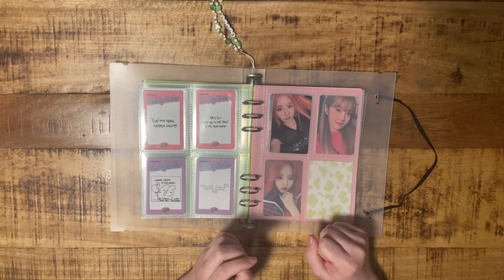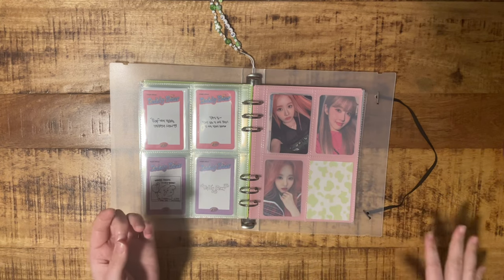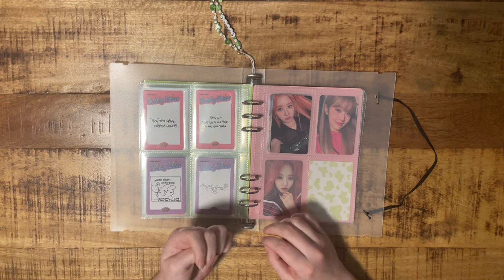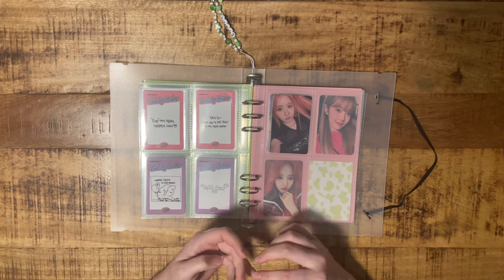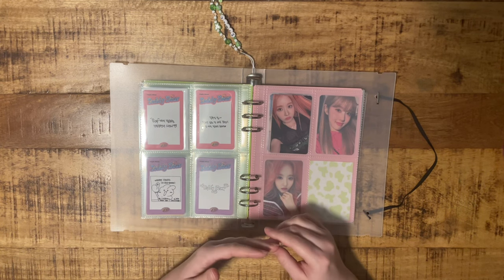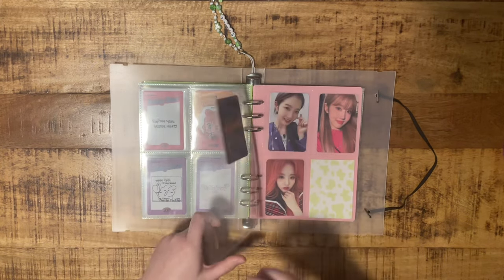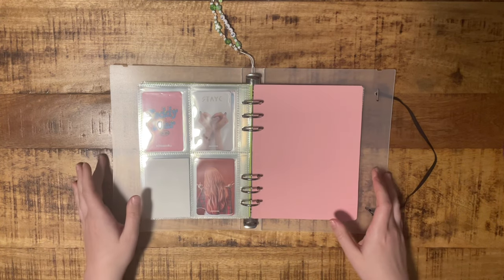I did think about filming a storing video before filming this video, so my collection could be as complete as possible. But then I quickly realized I didn't have nearly enough photo cards to film an entire storing photo card video, so that wouldn't work. And also, I realized that my collection will never really be fully completed while these groups are still active, so I might as well just show the progress along the way, because I think it's nice to see progress too. And yeah, I just decided to not worry about that too much and just show my collection as it is at the end of 2023.